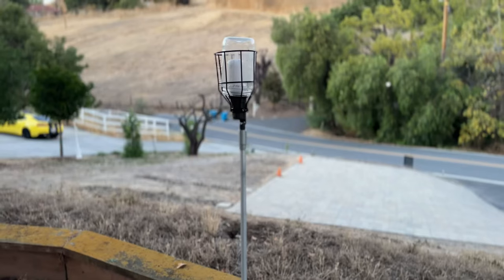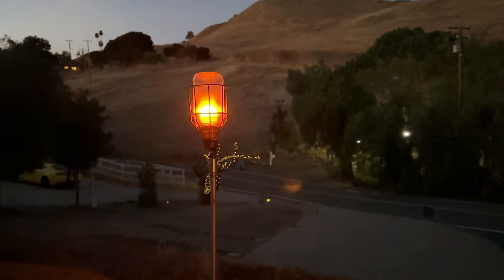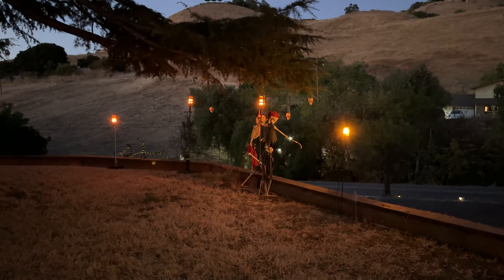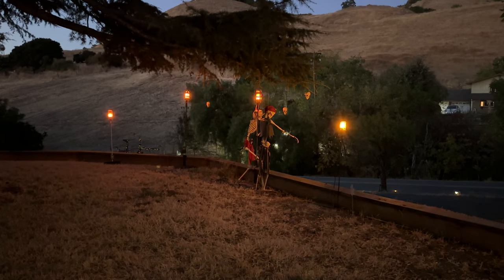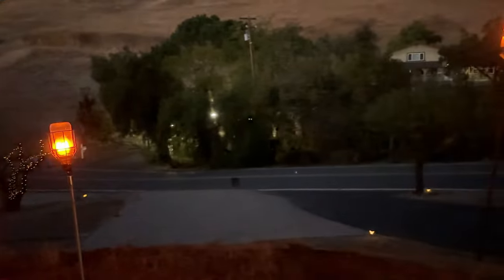Now in the daytime, these don't look nearly as good as the ones I shaped out of flat bar. But at night, and from a distance, you can barely tell the difference. I actually think a good solution is somewhere in between, using the cage as a base, and then attaching some framing components or some flat bar to make it look a little more medieval.